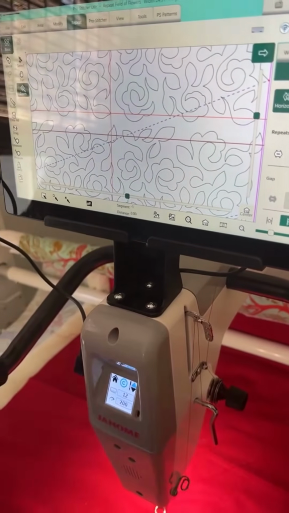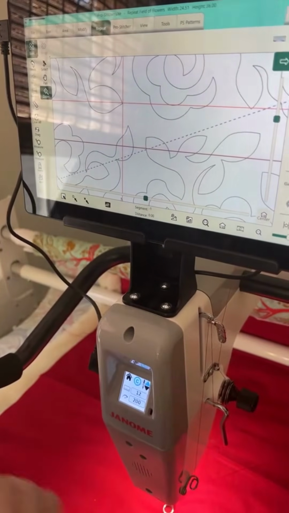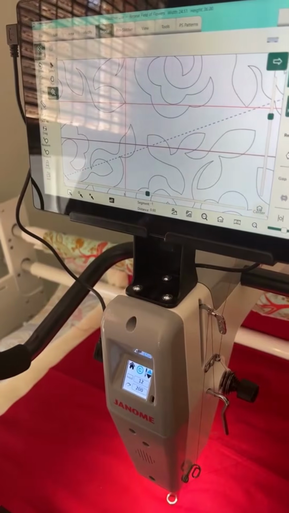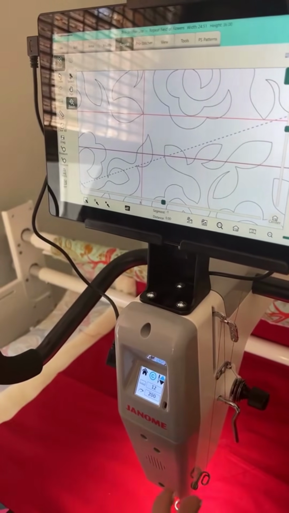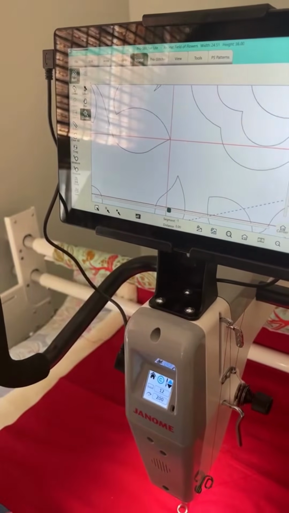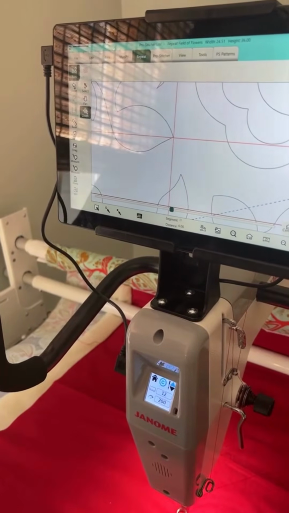You always, if you can, you always want to select a point, and you want to pick it at the bottom of the pattern and somewhere in the middle of your row. That way you have less drifting from left to right on your quilt, okay? So I can even zoom in even more. See, I am pretty much dead on the point of that leaf, so I'm going to be very accurate with this.